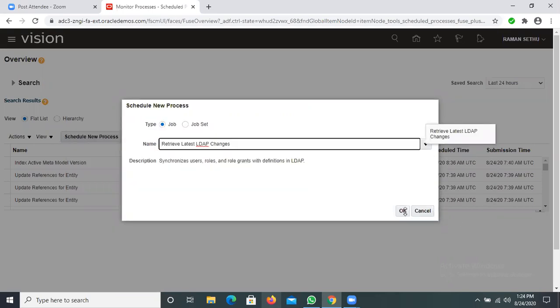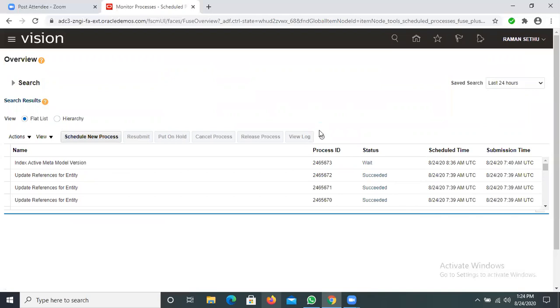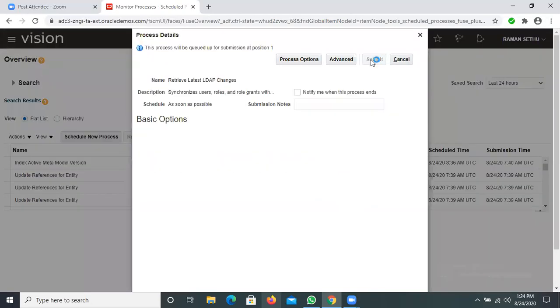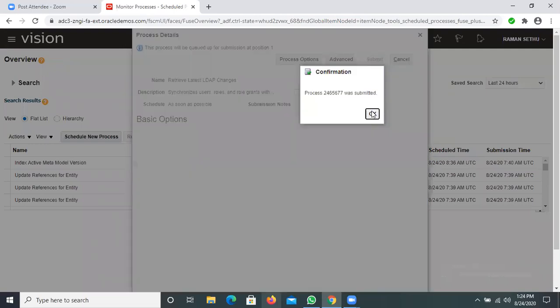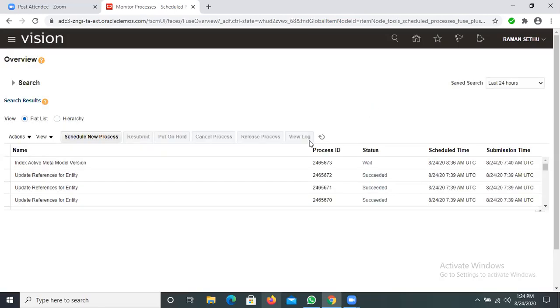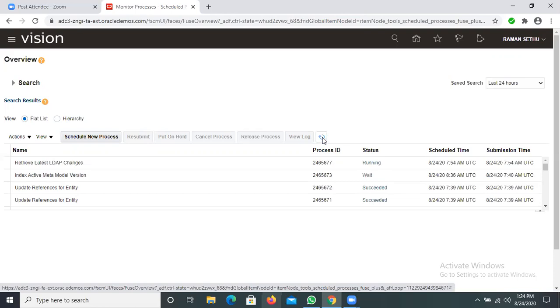Submit. I think you remember these. Now if you refresh, automatically this LDAP is done. This page is called ESS, Employee Scheduler Service.